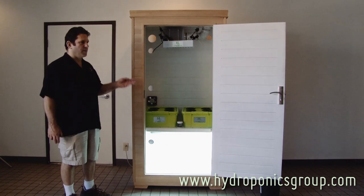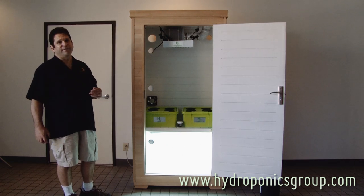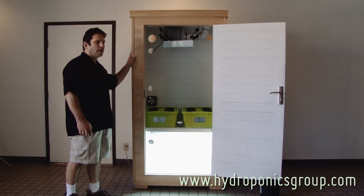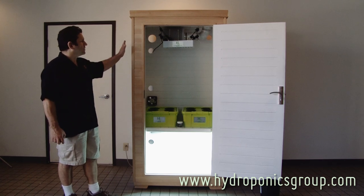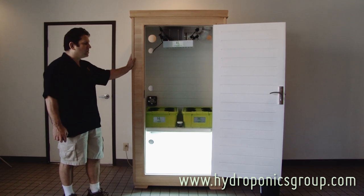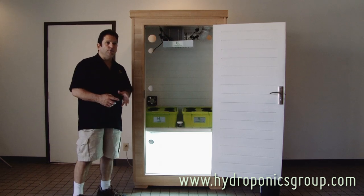Here we have the Brutster. It comes in two different finishes: a dark charcoal or a matte black. Sometimes it also comes in natural — an unfinished natural so the end user can take it and stain it any way they want, or they can paint it any color they want.